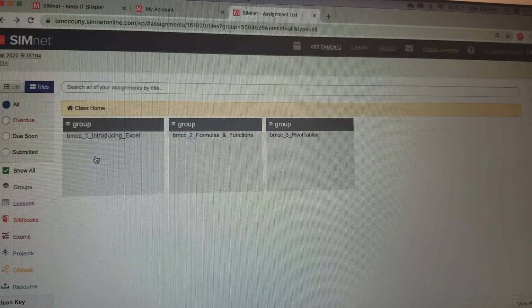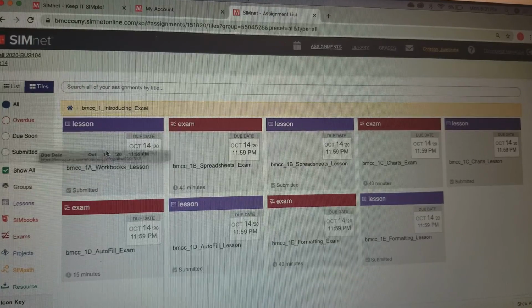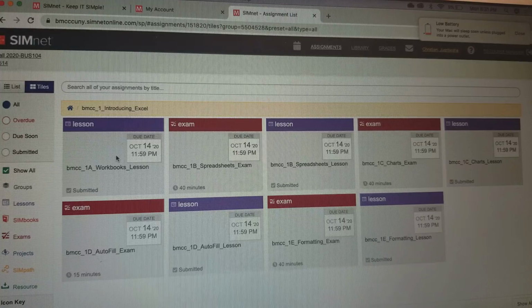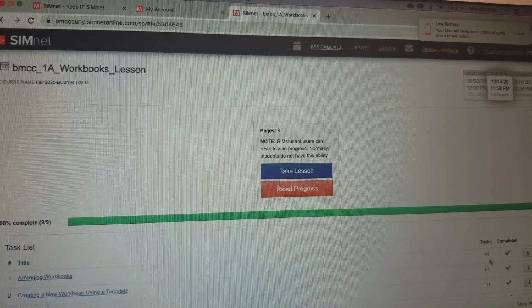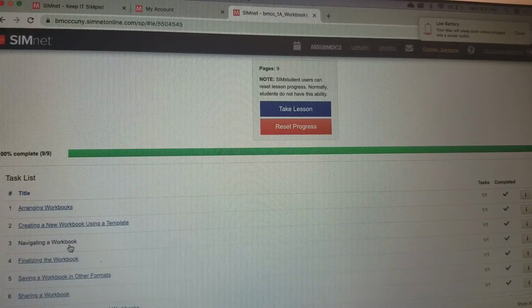So let's look at module 1. You should have an equal amount of exams and lessons. I only have 9 as opposed to 10 because I actually started one of the exams just to test it out. But you will have a corresponding lesson and exam. Once you click on one lesson, and by the way, the due dates are up here in case you forget, right here in yours, it won't say that anything is completed because you guys haven't started as of yet. To get started, you'll notice each lesson has a certain amount of tasks.